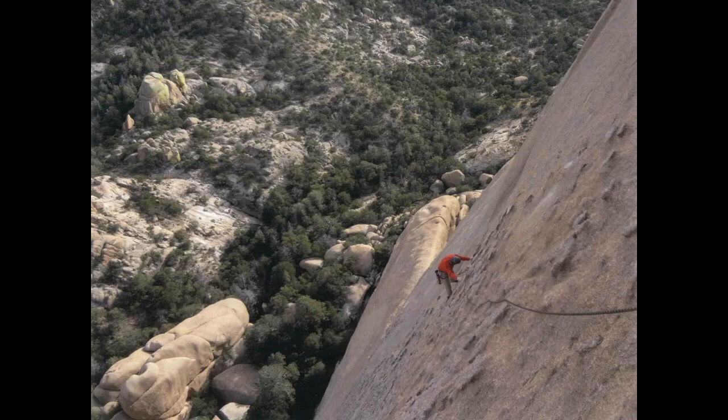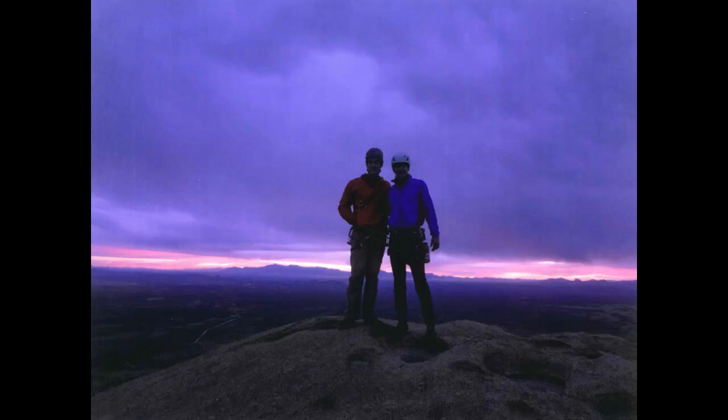Things are going great. This is about two pitches up — a pitch being the distance of one rope. You climb the length, get to the top, make a pivot point, and repeat. The challenge is that because it's just one rope, if there's any spot you can't finish, the only way out is up and over the top. As we're climbing and having a great time, we realize there's another group of climbers up ahead going quite slow. Given our schedule, we realize we're not going to make it to the top on time staying behind them, so we take an alternate route. We topped out just at sunset with a beautiful view over the valley.